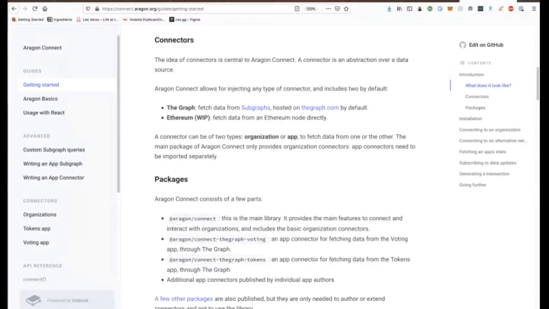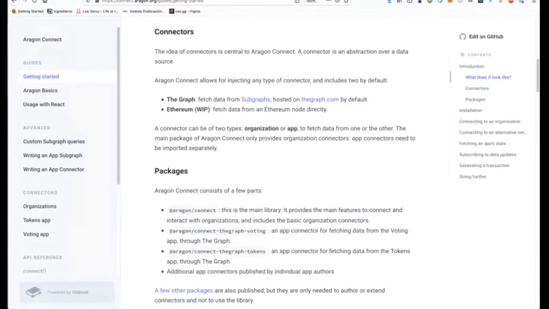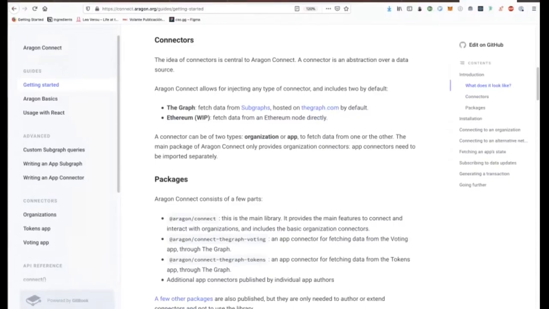Okay, so that was the first part. Thank you, Gabby, for that awesome breakdown of the core library. So a few things I would like to tell you going into the second part is that now we're going to see the different available connectors provided by the official library. You can write your own, and we're going to explain what a connector is, what connectors are available, and we're going to see some examples on how to use them. So the first thing to understand is that we saw the core library.